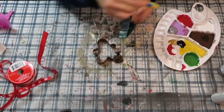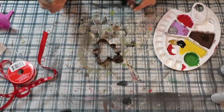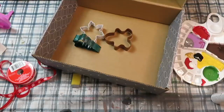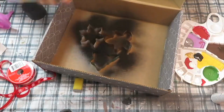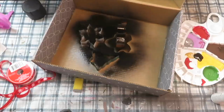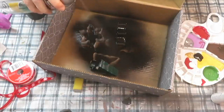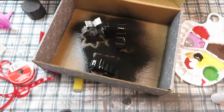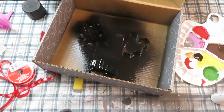So I have decided to move on and go get my black spray paint and spray paint them black as a base coat. Let that completely dry, and then dab the other paints on it. The look that I'm going for is a galvanized look. I absolutely love the galvanized look anytime, but especially during Christmas time. And I have created several different pieces already when it comes to the galvanized look.